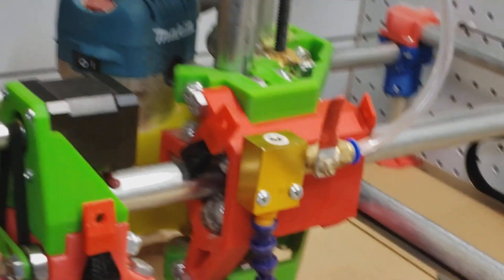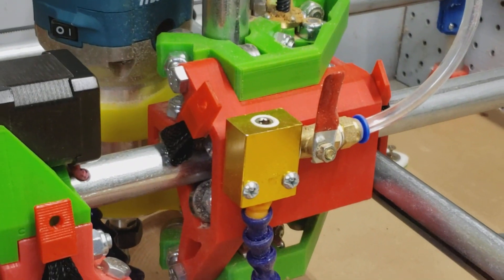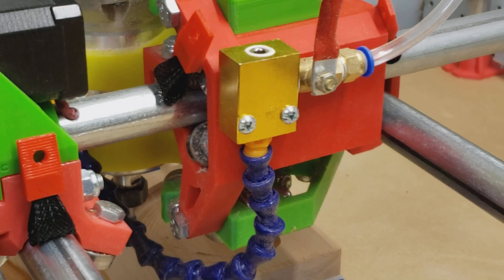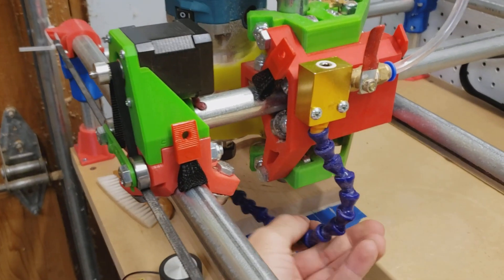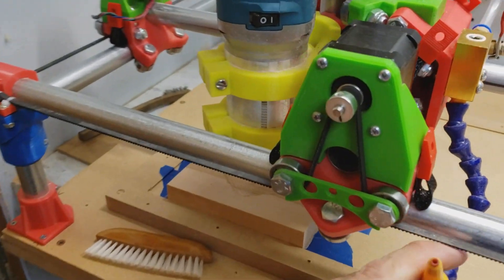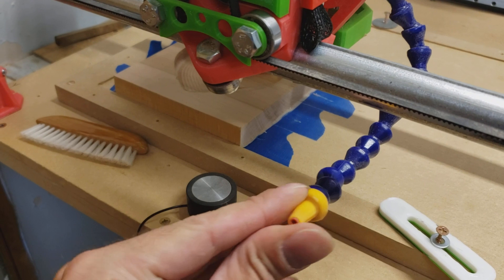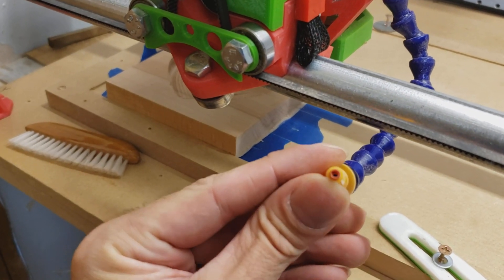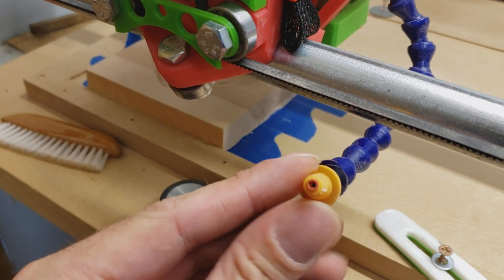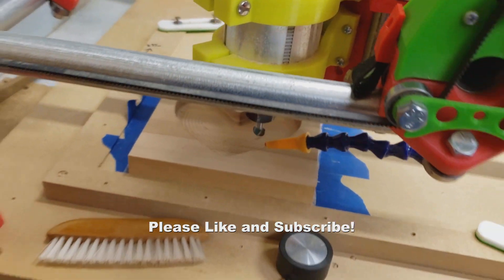Here's another addition: high pressure air assist. I screwed it onto the back of the carriage and it has one of these bendy cores. To reduce air consumption — since I only have this DeWalt air compressor which doesn't put out the most CFM and I don't want it running all the time — I necked it down and made a much smaller jet for the air to come out of, which effectively clears the chips without using anywhere near as much air.